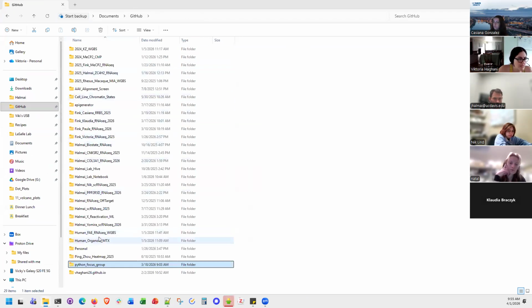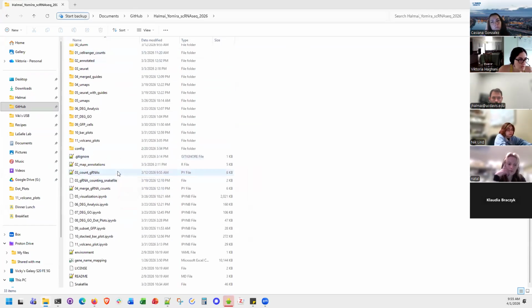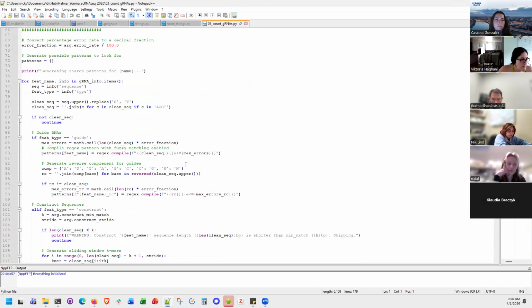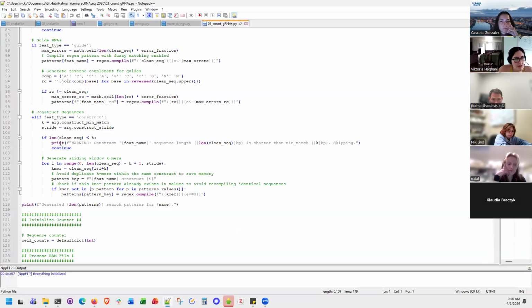If I show an example, let's go back to the Python file we were looking at. I'm sure I have an example somewhere. Yeah. So print F, warning, construct, and then I put the feature name, sequence length. The length of the sequence is shorter than the minimum required matching. I'm printing out informative stuff in terms of warnings. I'm using the F string to put in variables to print out errors. And you might notice if you're ever running something on the command line and errors are printing out, it prints stuff specific to what you entered. It only knows how to do that because it's substituting variables into those strings.